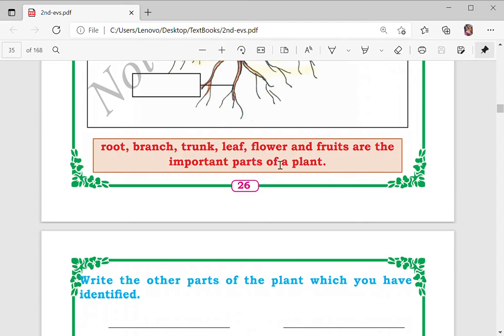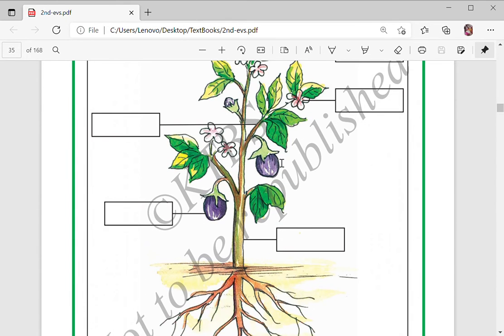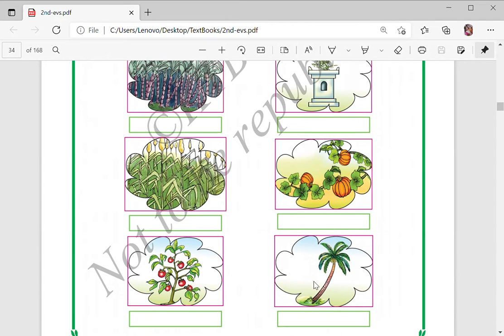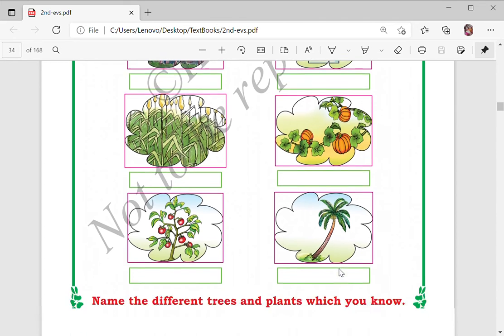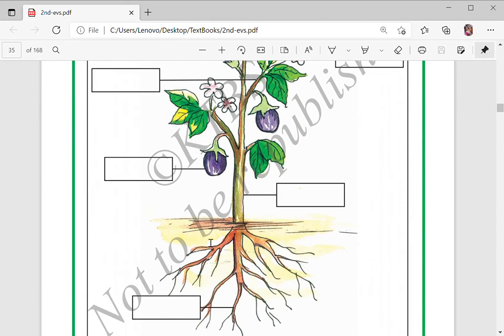Children, what do you mean by trees? Big and strong plants are called trees.